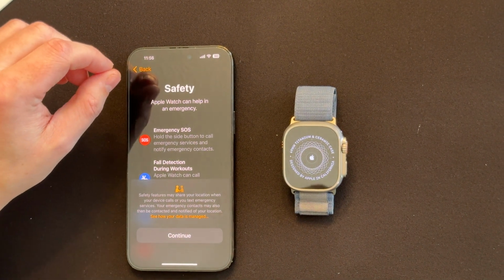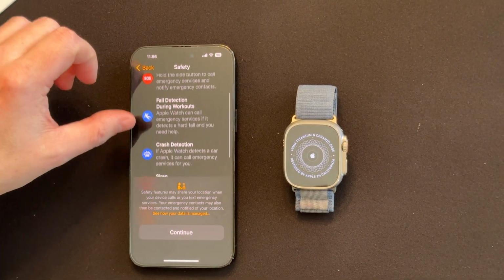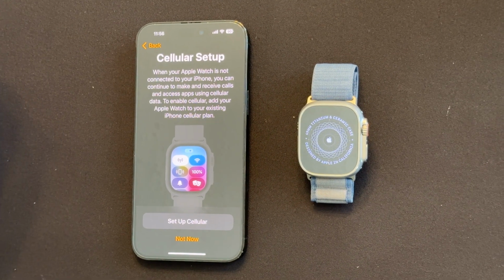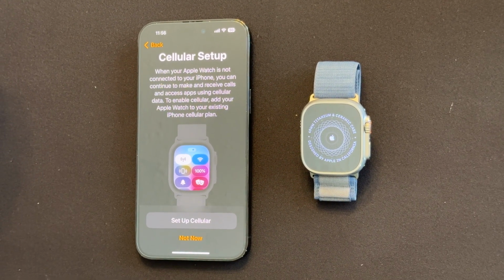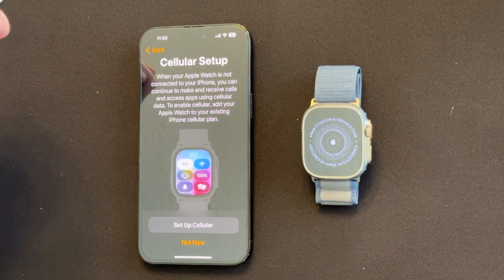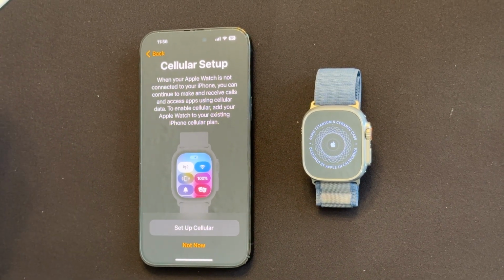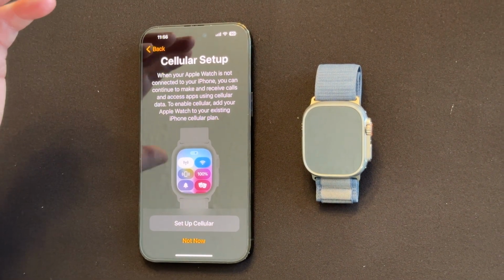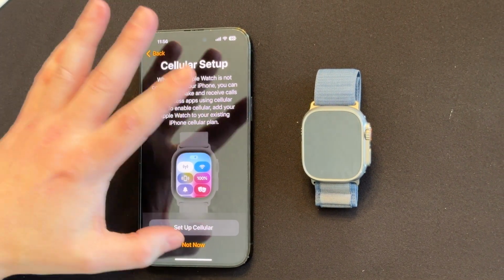Safety. Apple Watch can help in safety emergencies. Look that over. We're just going to hit continue. So the next screen, cellular setup. Since you have an Apple Watch Ultra, you have the option to connect this to your data plan of your phone. That's totally up to you. You do not have to do that. I am not going to do that at this time, so I'm going to hit not now.